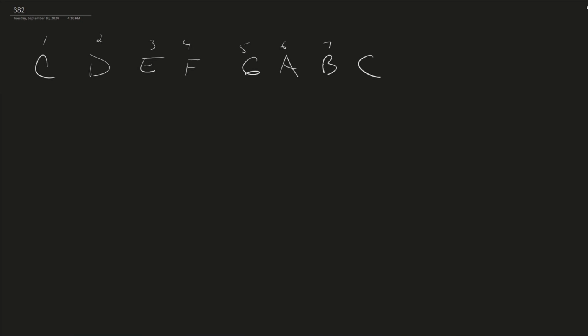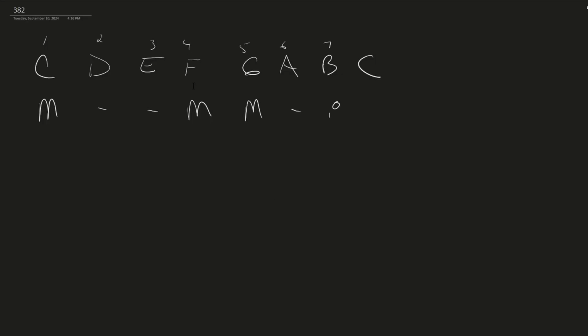So what we're going to talk about is how each one of these chords in the scale has a different sound. There's another formula here that we talk a lot about, and this is the diatonic chords. For each one of these notes, 1, 2, 3, 4, 5, 6, 7: number 1 is a major, number 2 is a minor, number 3 is a minor, number 4 is a major, number 5 is a major, 6 is a minor, and 7 is diminished. These are the chords. If you take a major scale, any key, give them a number, 1, 2, 3, 4, 5, 6, 7, you will get major, minor, minor, major, major, minor, diminished.